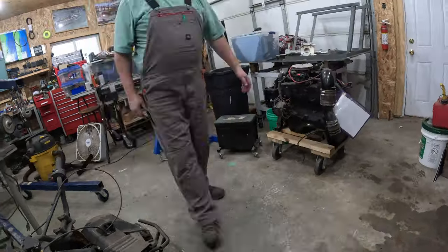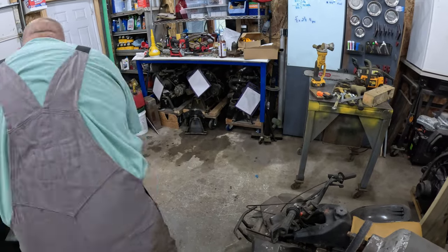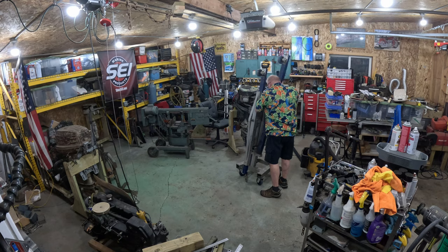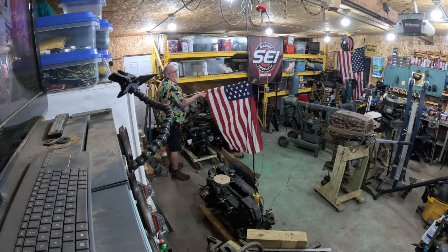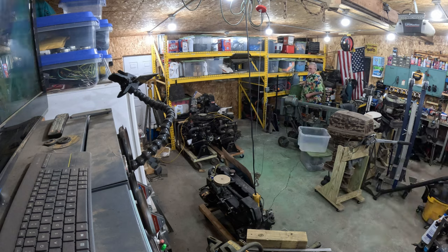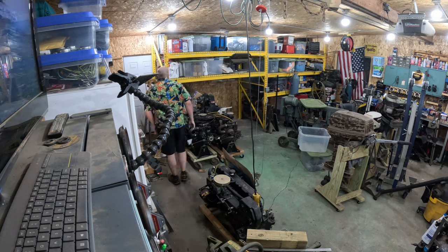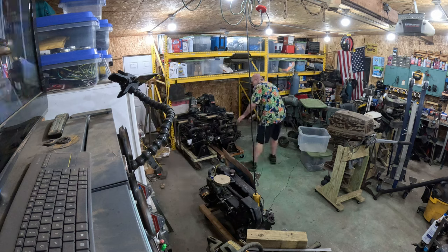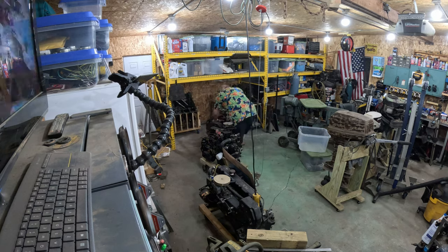We've got the spot where it's going to live again on its cart. The reason it tipped off the cart is because I was trying to break it loose — I thought I had it anchored on the back side with the motor mount and I did not. Now let's make some more room. I'm going underneath cleaning things out and rearranging. We'll roll up Old Glory — don't want her getting messed up. These racks are great but one hangs in front of my door and it only opens to about 30 degrees. I'll cut them down shorter in a future video.